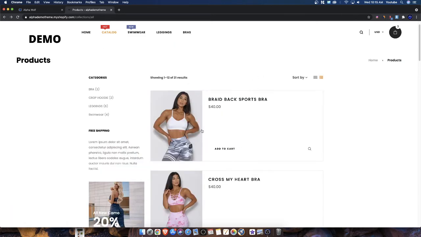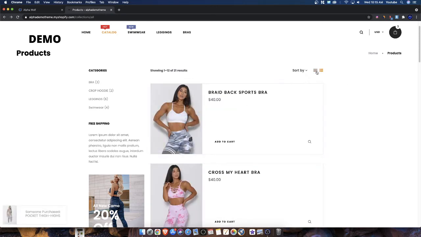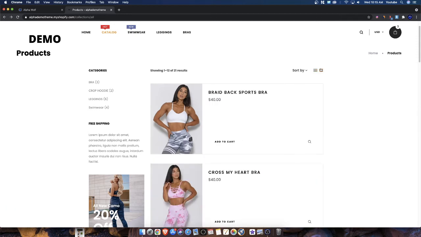Here we have a grid, or we can switch to a collection view. So I like this view and I like this view. They're both very, very good views, but having them both interchangeable is huge for a consumer base. The difference between this list view and this grid view, and I've spoken about this before if you've watched my earlier tutorials a few months back, is that this list view gives more attention to each product individually. Okay? So for example, if you know that a product sells more, you would want to go to your collections and manually sort them to have the one that sells the most be up here, okay? And the reason why is because that's going to catch attention faster.